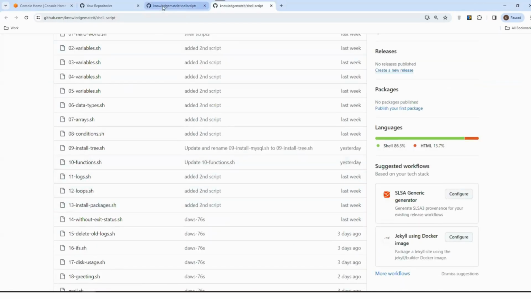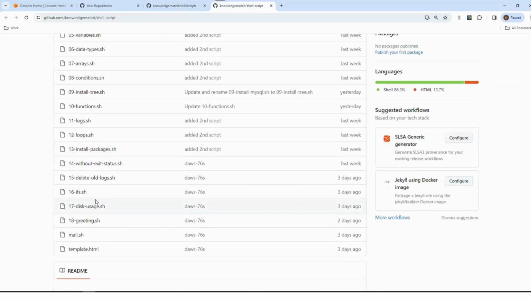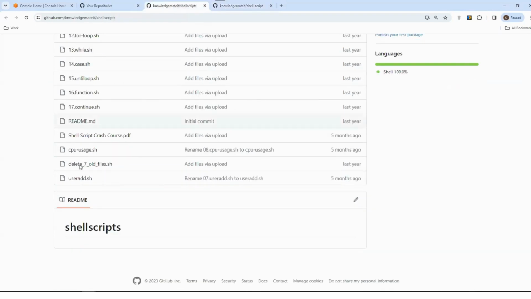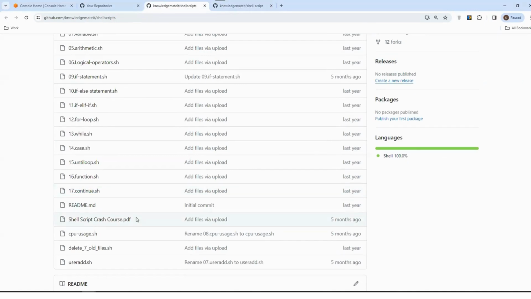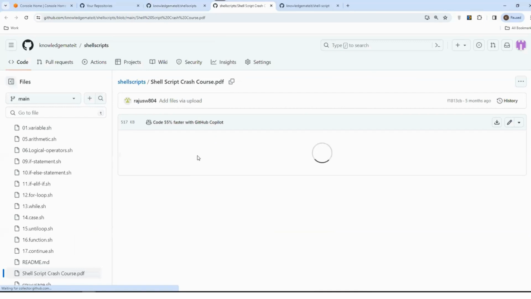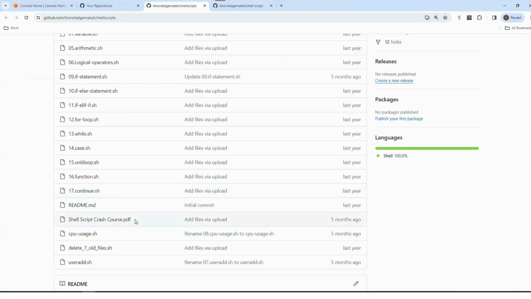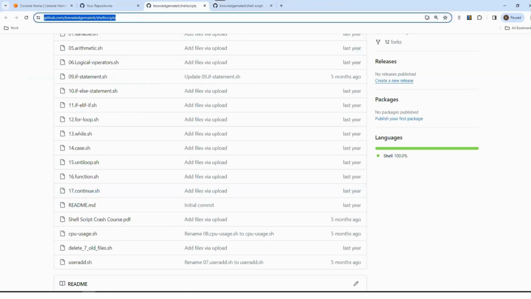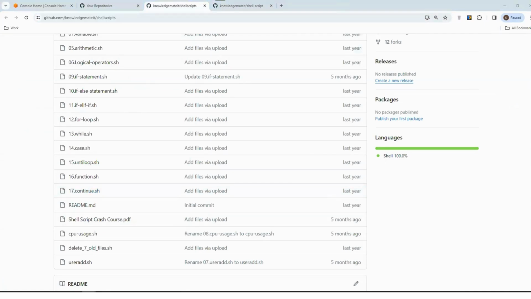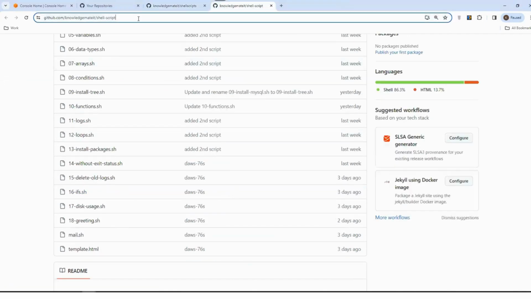Right. Let's see some conditions and see a few things. If you want to specifically learn shell scripting, there is some material I kept here. It takes at least one month for you to learn only shell script. So if you want to follow that, you can follow. This is the PDF. Let me share the URL. Here are some examples.